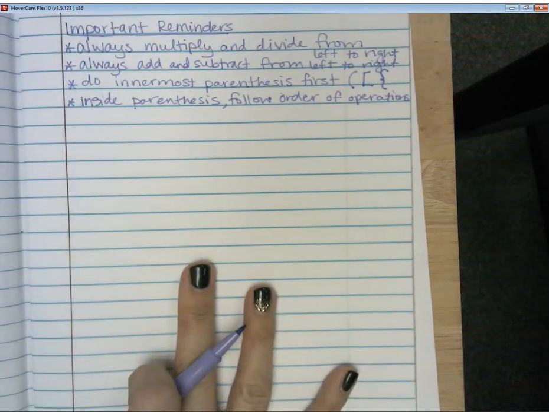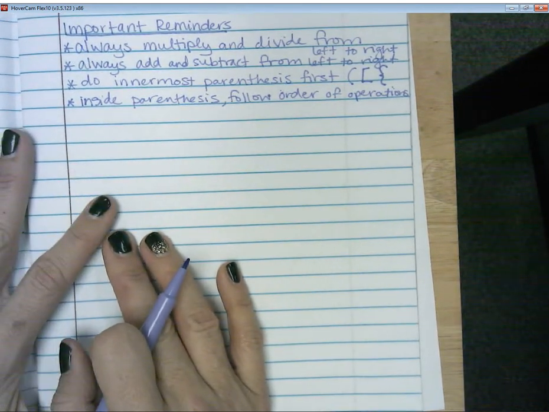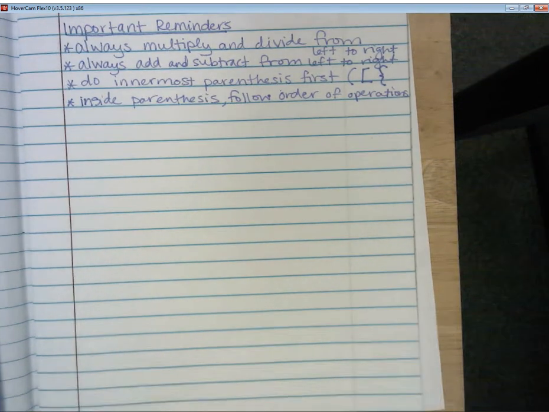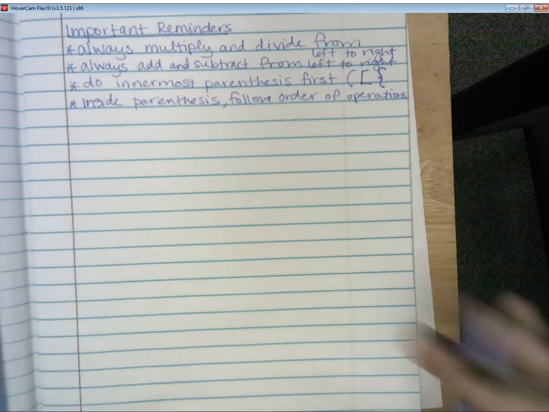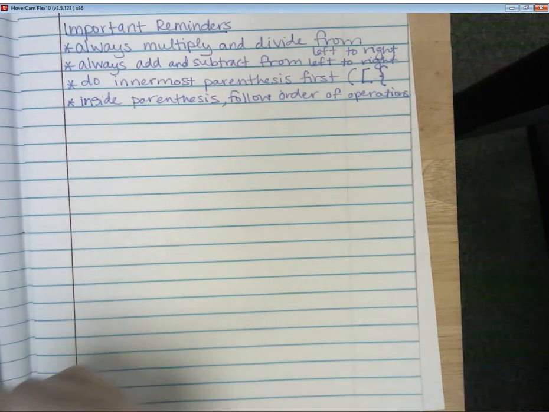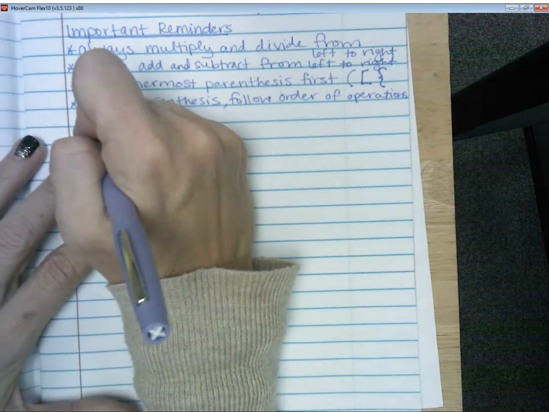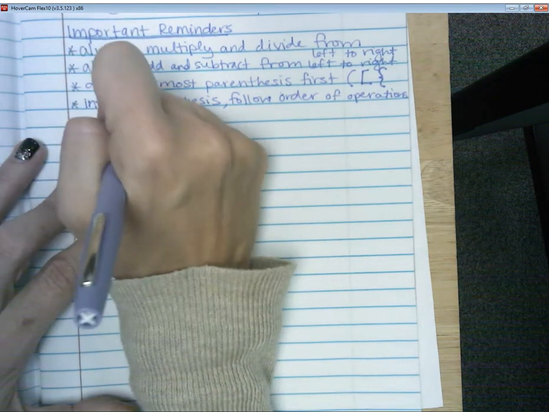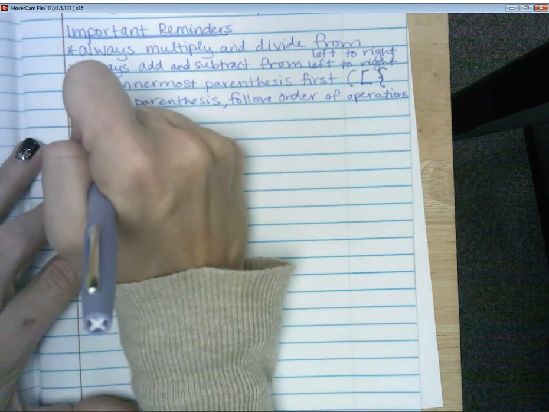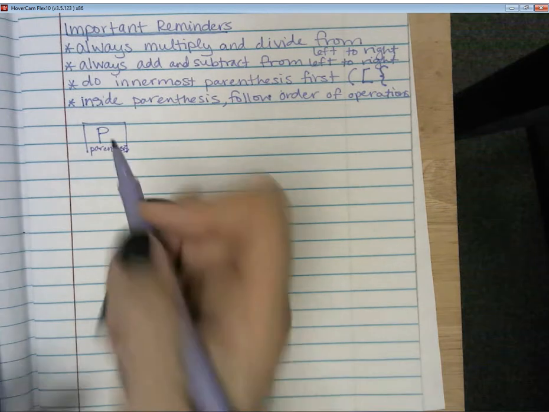So now the next thing that we're going to write, this is going to be kind of a good way for you to remember which operations go together. So again, I always had the problem of I would do all the parentheses and then I would do all the exponents and then all the multiplying. This illustration is going to help you remember what goes together. So the first thing we have is P. And our P stands for parentheses. That's our first level.